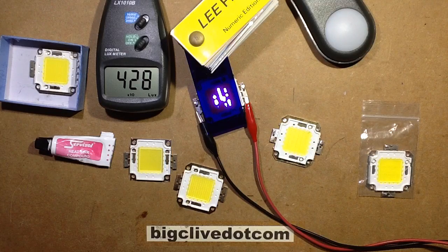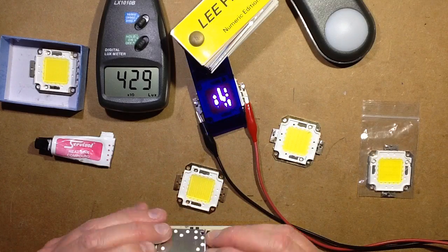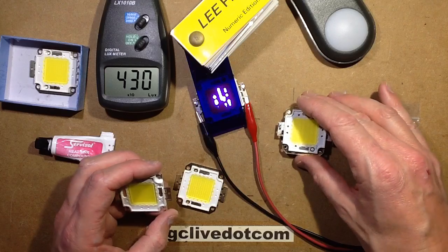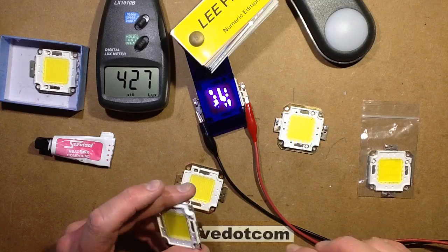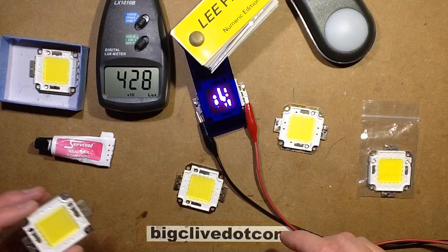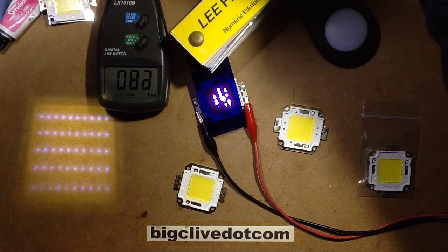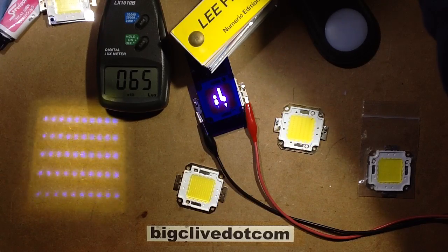I thought let's put in this absolutely shitty one because I haven't tried these yet. I got them a while back and was a bit disappointed when they arrived — while most other LEDs are big chunky things with big chips weighing anywhere between 17.6 to 25 grams, this one weighs only 8 grams and has tiny little chips. I can demonstrate that by holding this magnifier up here and projecting an image of the chips.